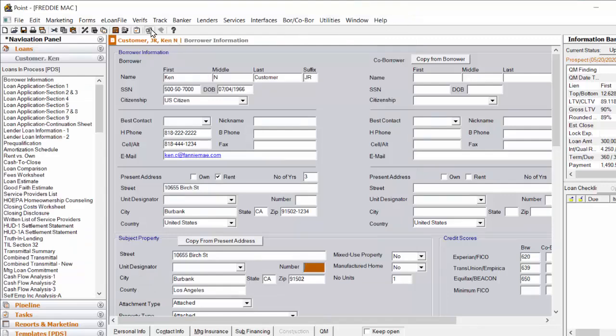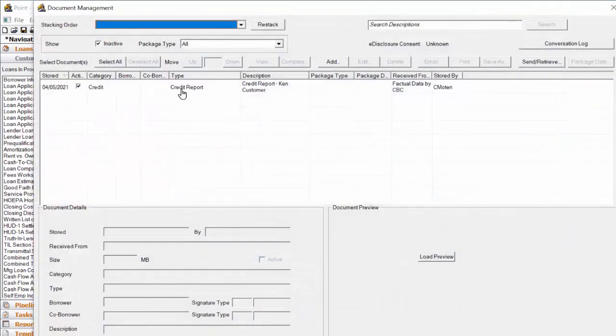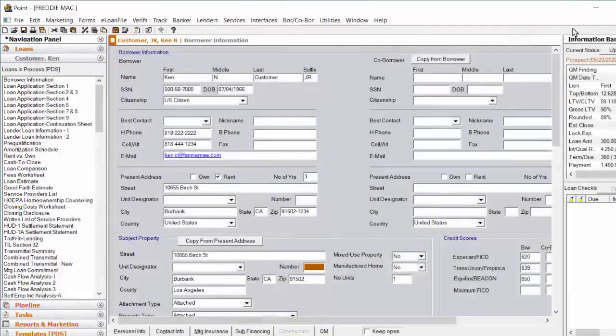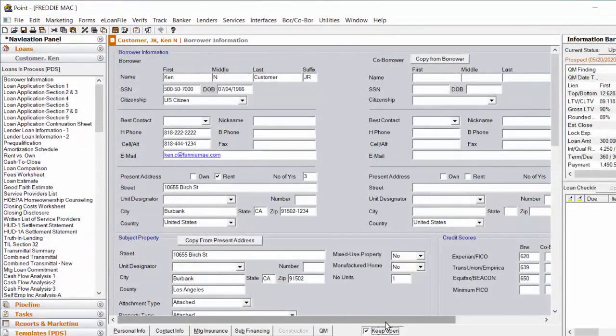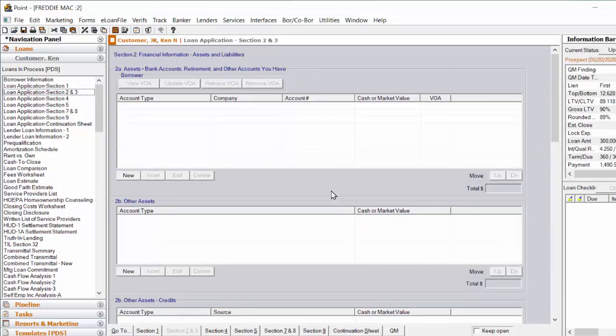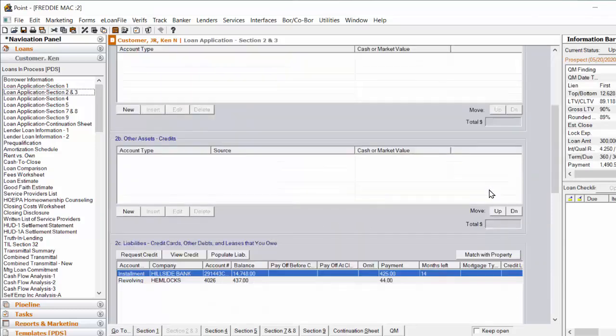And that credit report is now also in the customer's file folder in the file cabinet. And you also have the ability to run that credit report in the application itself on Section 2, Request Credit.